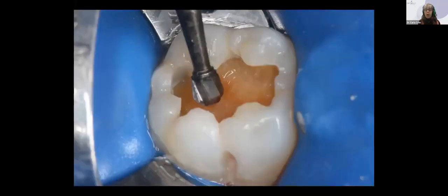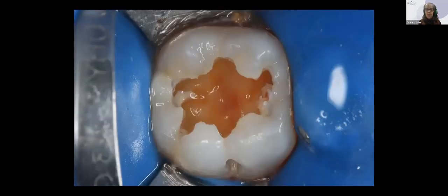So I want to be sure that I have got some very clean margins for this child. So I've gone in and done almost a traditional type of a prep till I got to sound enamel, but I've still got a lot of deep, soft decay. I want to get out as much of the decay as I can without invading the pulp. I want to give my silver an ample opportunity to penetrate to the depth of this. So cleaning it out with a great big round burr, and then I'm going to place my silver onto that.